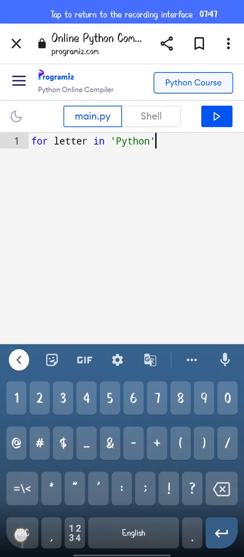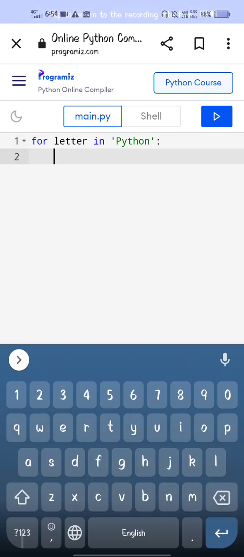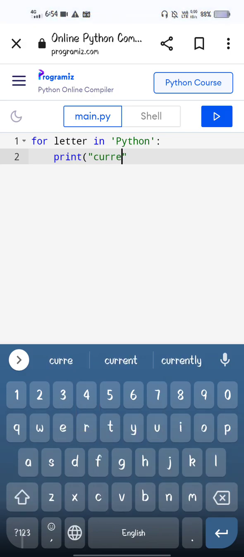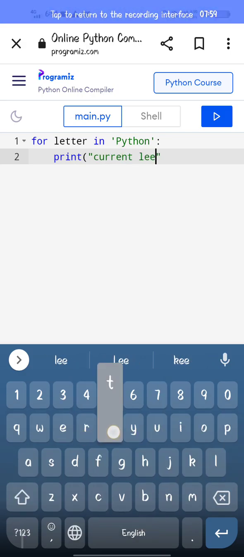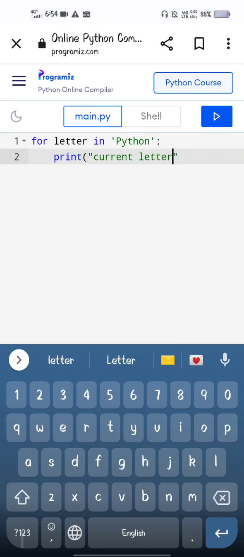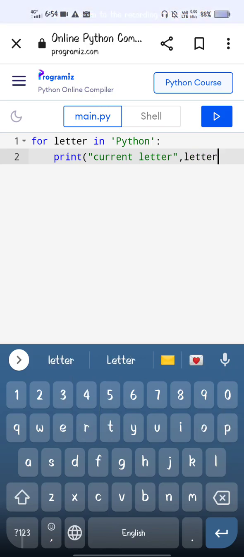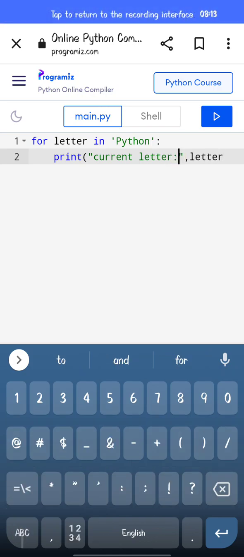Here Python is the string that I am using in the for loop, and in the statement inside the loop I would like to print current letter, colon, apostrophe close, comma, letter, close bracket.